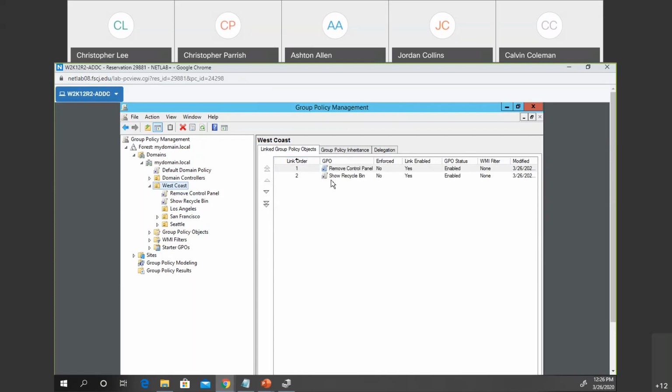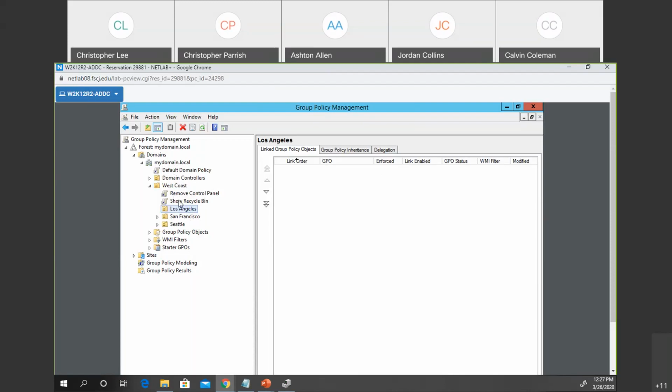We linked policies directly to the West Coast OU, but we didn't link any directly to Los Angeles. But because Alice does not have a control panel, it's obvious that the policies got applied to Los Angeles. That's because policies are inherited. Any OUs that are within the domain are going to receive policies that have been linked to the domain.